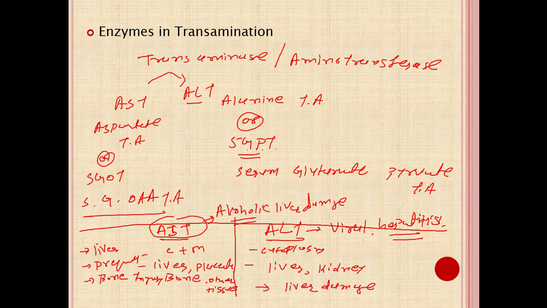Both are non-functional enzymes in the blood, because they are mainly intracellular enzymes. Their function is mainly in the cell, in the cytoplasm as well as in the mitochondria, depending on the enzyme. When cells are damaged, they are released from the cytoplasm and mitochondria into the blood circulation, and the blood level increases, which can suggest that particular tissue is damaged. But in the blood they are non-functional enzymes, so they are only used for diagnostic purposes in blood measurement.